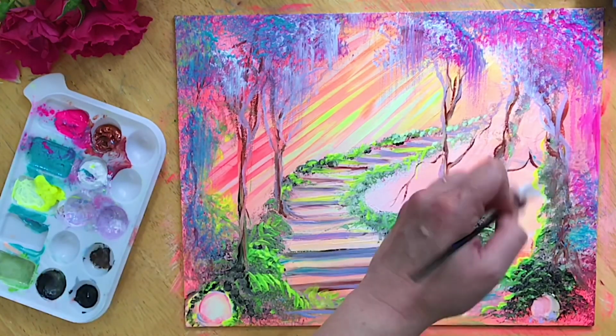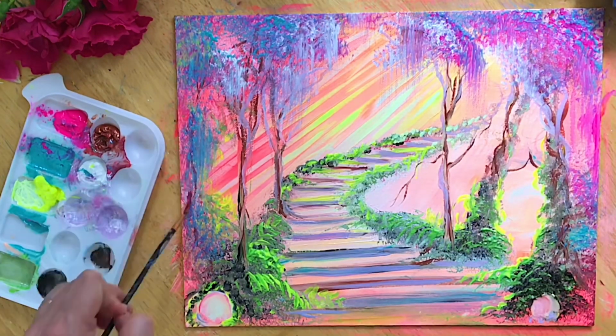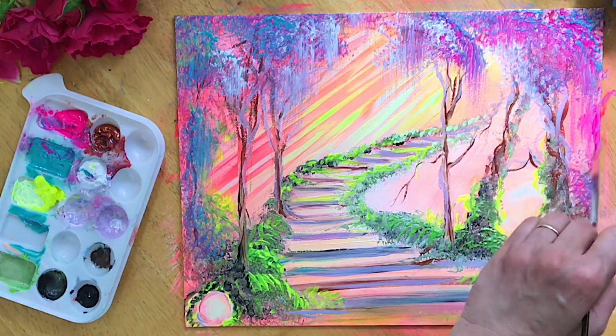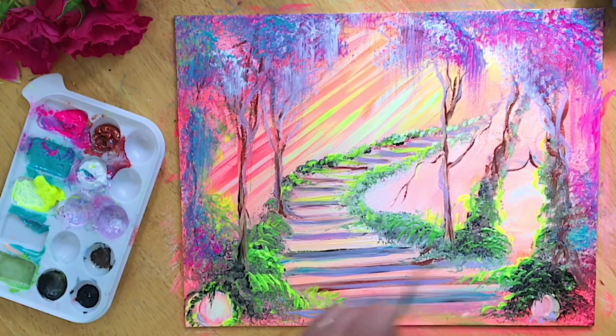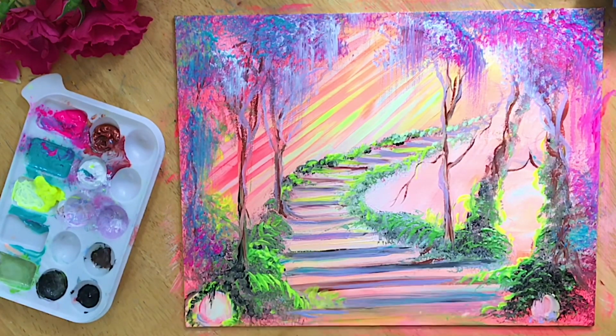I'm going to pick up more of my neon pink now. Not that I really need to add any more, I just love it so much. And I'm going to mix it again with the turquoise and start to add a little bit more on either side of the canvas, and right above this little portal here on the bottom left. And I'll just pull and drag a bit of that green and black that's on there and have some vines hanging down a little bit from them.